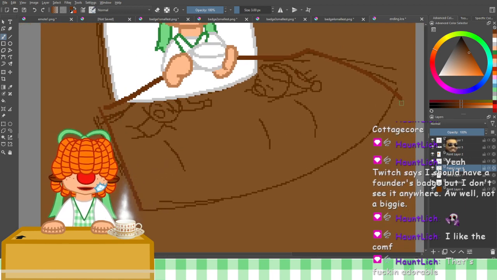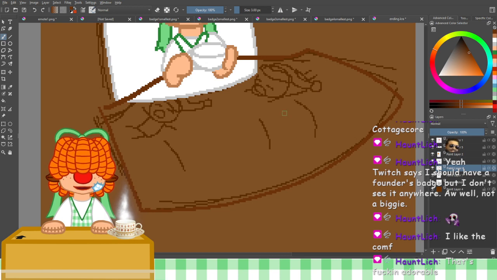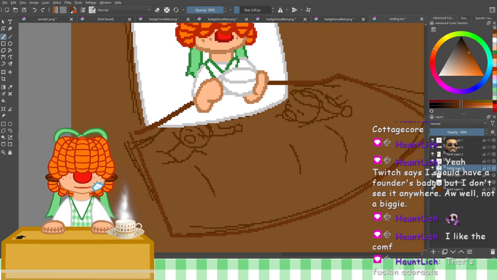I want it to be like that. I'm still not exactly sure how the shading is supposed to work, because I got my feet under here, but I don't know how to make that look good. I'm not very good at making motion and things.